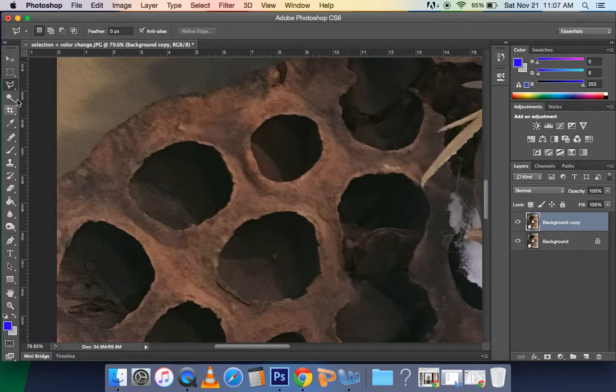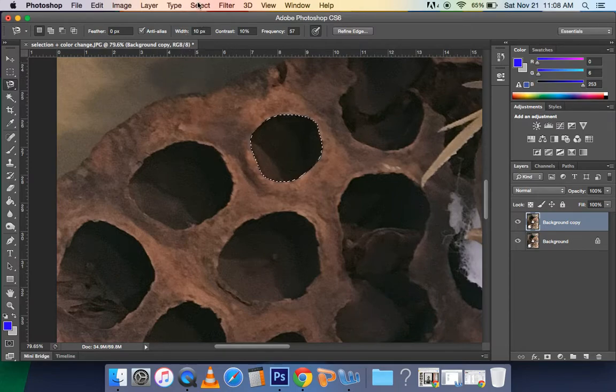The last option is our magnetic lasso tool. With this one, the icon has this little magnet. This is the one I like to use the most because when you click and start to move the mouse around, it magnetically attaches to your edges. I'm not being super precise with it. I'm going slowly around it, but it's just latching onto those edges. And then when I come back to the beginning, you'll see that circle pop up like that.